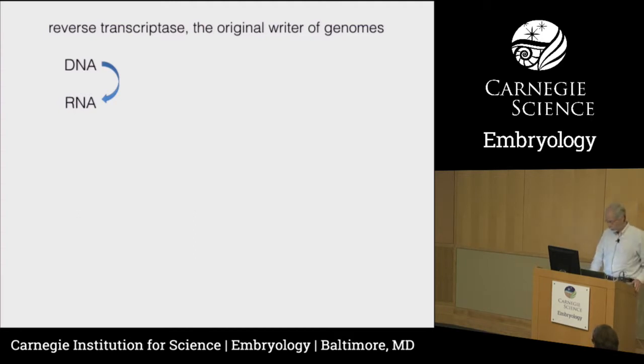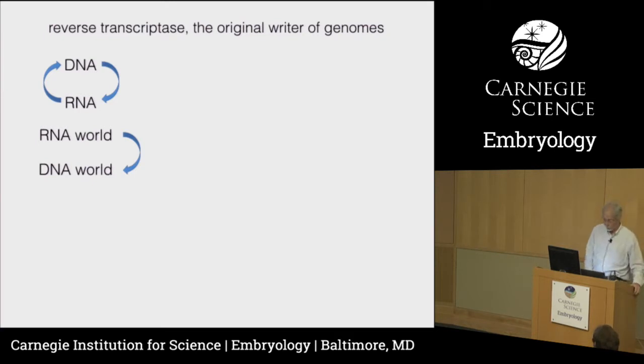So of course we all know that DNA makes RNA, and retrotransposons and retroviruses use reverse transcriptase to make DNA from RNA. And many other people have pointed out the likelihood that we started out with an RNA world and it went to a DNA world at some point, DNA being a much more stable form of archiving information. And therefore, to make that transition, you would have needed reverse transcriptase.